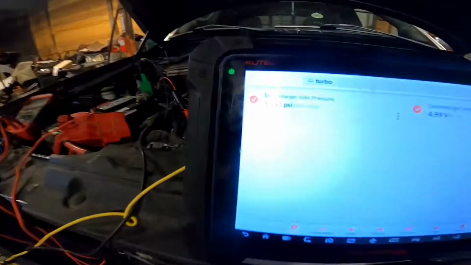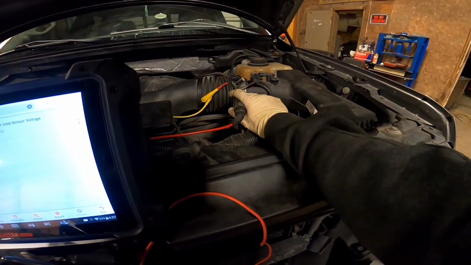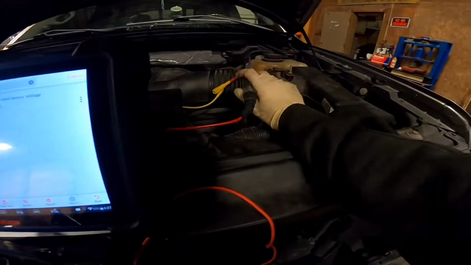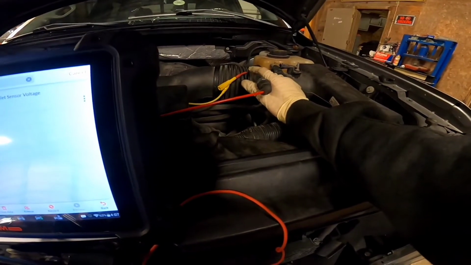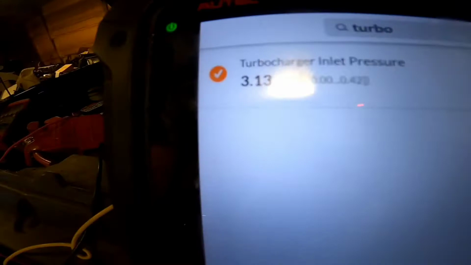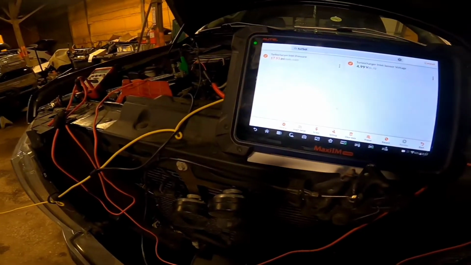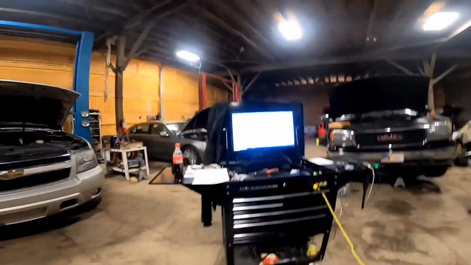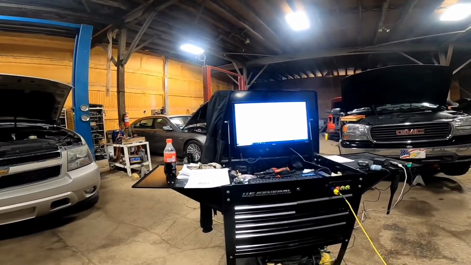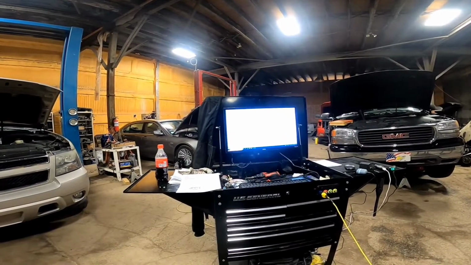So we're also doing another check. As you can see, 17.91 psi, 4.99 volts. Let's go. Connected to some plug. Don't use a power probe on this at all. You're gonna burn the computer, and then you call me, and then I program it for you. 0 volts, 0.25 inch of oxygen. You can see over there in the scope. I don't know how well you guys can see that. Hope you guys can see. It causes it to go up and down.